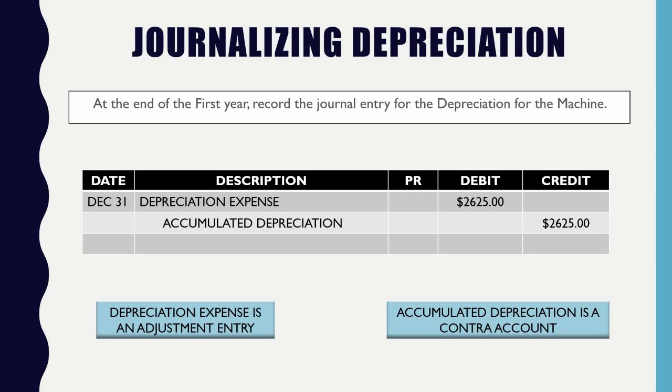Okay, so these are the two things that we're going to be looking at. Depreciation expense, because we need to incur the expense it took for using those items. And the second one is the contra account, called accumulated depreciation for that specific asset. And we're going to write it off for whatever the depreciation expense was for that year. So once again, if it's the first year of depreciation, that's what it's going to be. It's going to be the 2,625 because that's what we calculated in the first year.